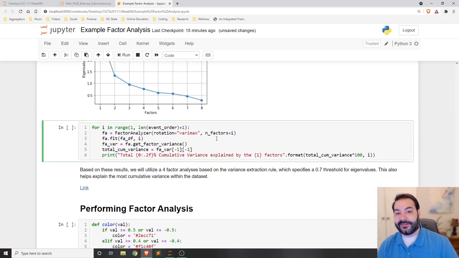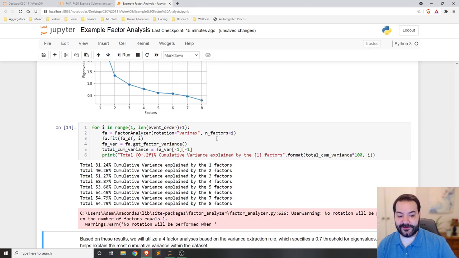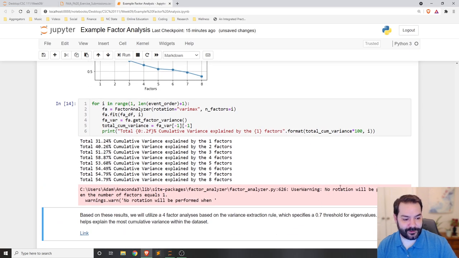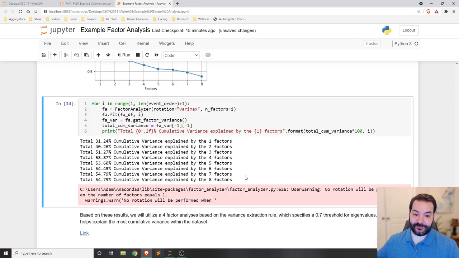The last little thing that can help you is seeing the cumulative variance of these. You don't need to worry so much about the warning. That's not crashing the code. It's just that I'm not doing something quite how it wants. The big thing is I can see, based on my different numbers of factors, if I were to do a 1-factor, 2-factor, 3-factor, how much can I explain from my data? In this case, with a four factor, I can explain just under 60% of all variance between practice sessions.